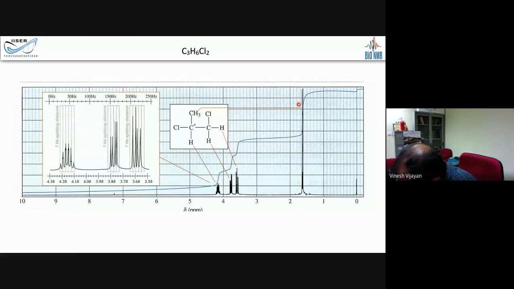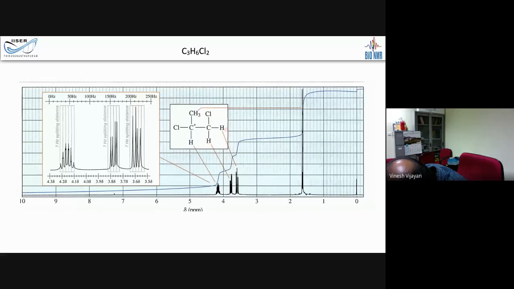And this CH3, of course, is here, and that is a doublet because of this hydrogen that is coupled to this hydrogen. So what about this? This hydrogen is coupled to this CH3, and is also coupled to this hydrogen and this hydrogen. So what will it be? It will be a quartet of a doublet of a doublet. You get a whole problem.